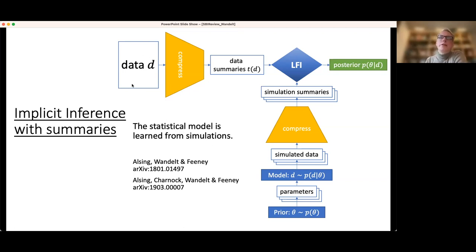And the approach again is you take your data, you compress it to those summaries. You then do your sampling of theta and parameter and data pairs. You compress those the same way. Then you have simulation summaries. You combine them together to get your posteriors. Because the summaries are lower dimensional, this is much more feasible. But then what you do here to actually turn this into a posterior, there are a number of different choices. The particular choice I showed before, ABC, can work as long as the summaries are in low enough dimension, but there are now more powerful alternatives.